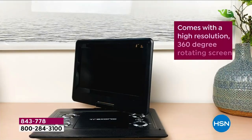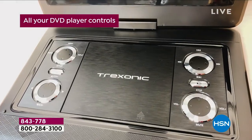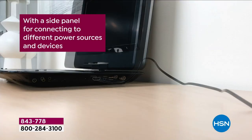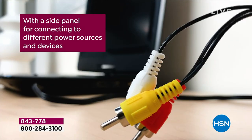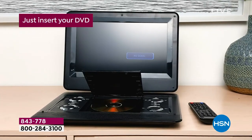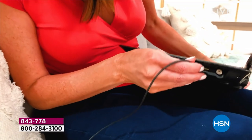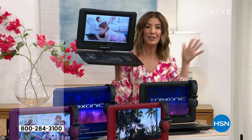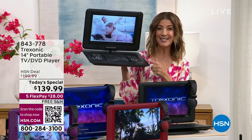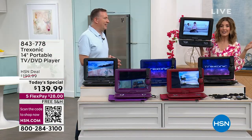We're already very busy. We have black, blue, purple, and red. Black is the most popular, red also in the lead. What is so great about this version? This is the largest screen size we've ever offered. We've had portable TVs, but you almost felt like you were looking at your cell phone. This is a 14-inch screen — two inches bigger than the one we had last year that sold out very early in the day, and it's the lowest price we've ever offered on a TV and DVD combo.